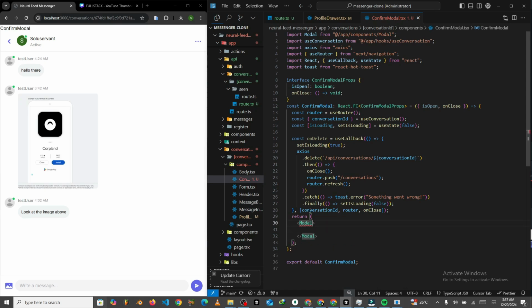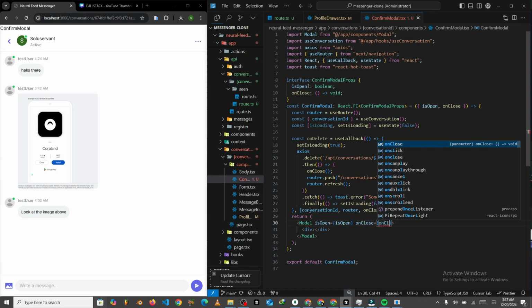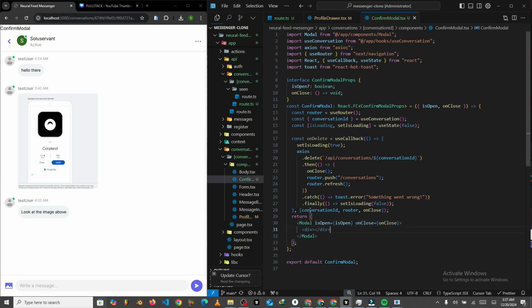Then inside we pass in a normal div. For isOpen, we pass in the isOpen that we have over here, and for onClose, we pass in our onClose that we have over here.